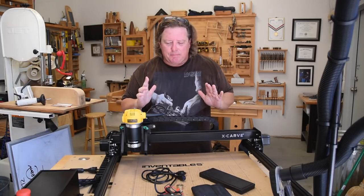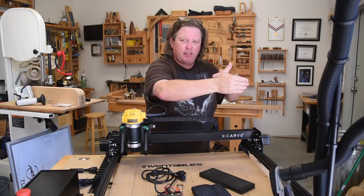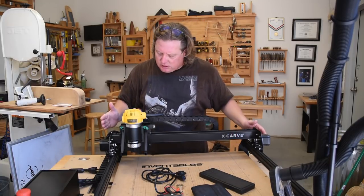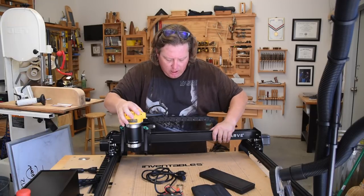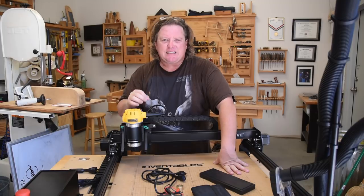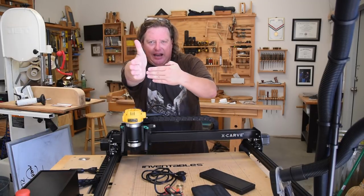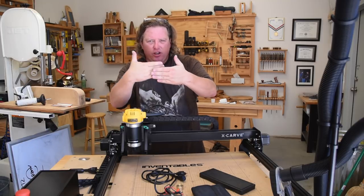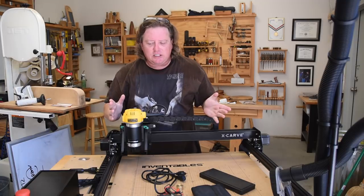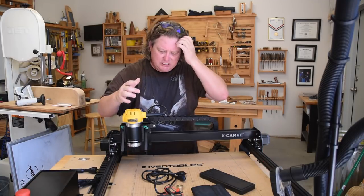So I started thinking, does it really matter if this side is shorter than that side? And I came to the conclusion, no, it doesn't. As long as they're parallel, the gantry is going to track perfectly. What it is going to affect is tuning it, because you want your 90 degree cuts to be perfect. You don't want it to be kind of 90 degrees and this one going that way. So occasionally, because you're using belts and they stretch, you have to readjust everything.